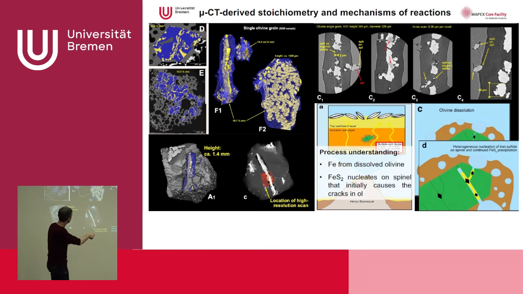Sometimes, oops, I see here, there's a spinel grain in the middle. Spinel grains, we remember, are included in the olivine when it was growing in the magma chamber. And here we see something very important for the process. We see a heterogeneous nucleation of iron sulfide in the olivine. So the olivine is dissolving, and the structures of the iron sulfide and the spinel are so similar that iron sulfide can nucleate on this spinel structure and form crystals.